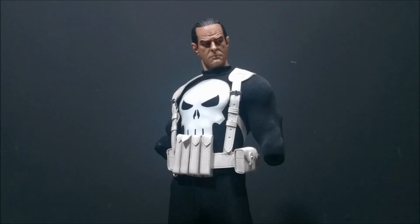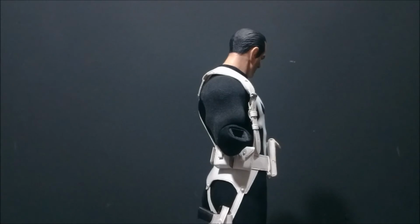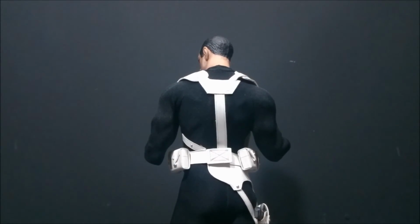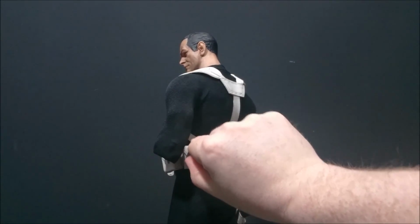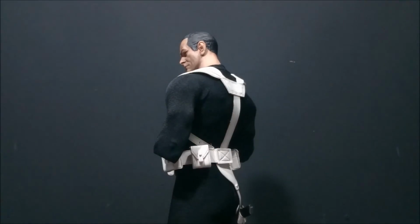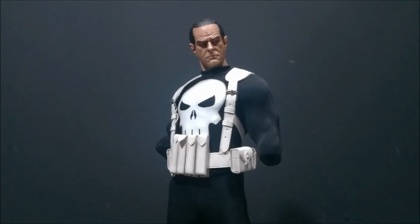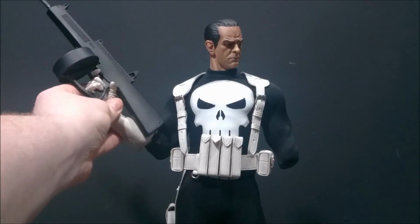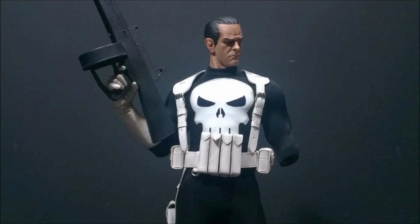So I'm going to give it one 360 spin while we're up here. There's not much more to it. You just got the tactical vest. All individual little pouches. Pouches don't open, but they're all individual and can be moved to how you like them. That's about it really. So I'm going to put this gun back in very carefully, and then I'm going to show you this.